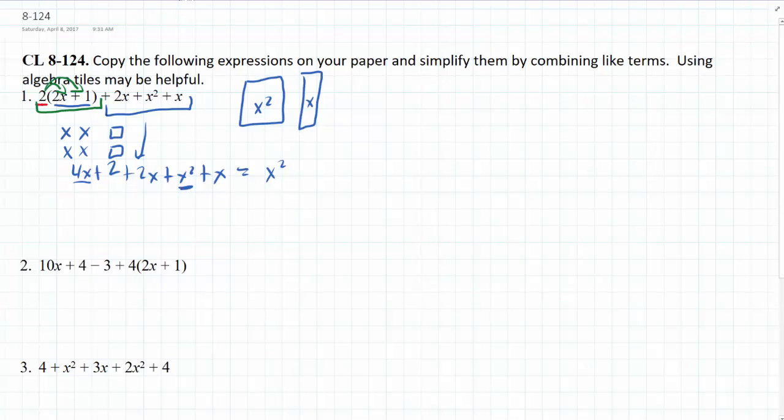It's going to be 4x. There's 4 x's here, there's another 2x and another single x. So we have 4 x's, 5 and 6 x's, and then 7 x's. So plus 7x. And finally for the units, the individual ones, we have the 2, and I think that's it. So plus 2. This would be the expression simplified with the terms combined. When we say combine like terms, we're talking about combining all the x squares, all the x's, and all the units. So we have 1 of these, 7 of these, and 2 of these.